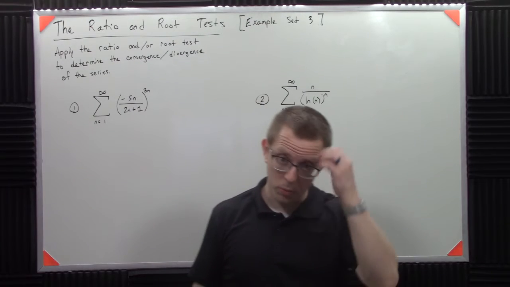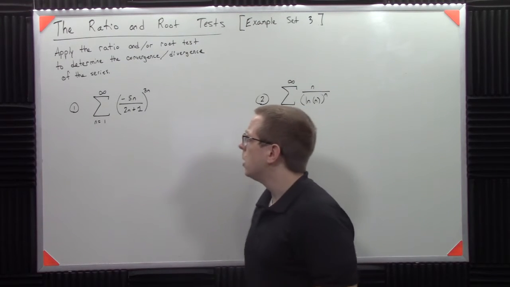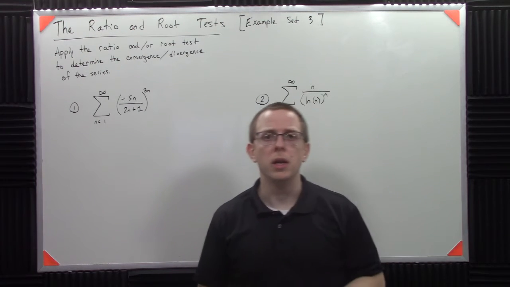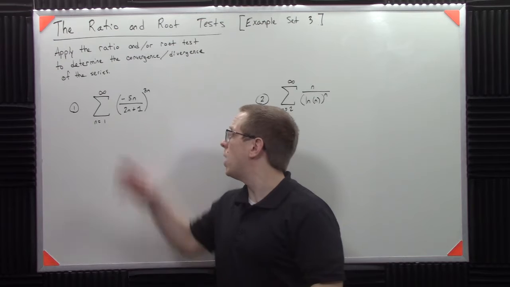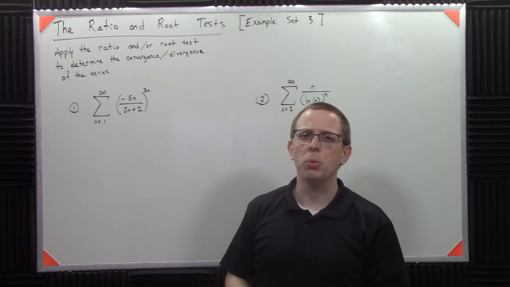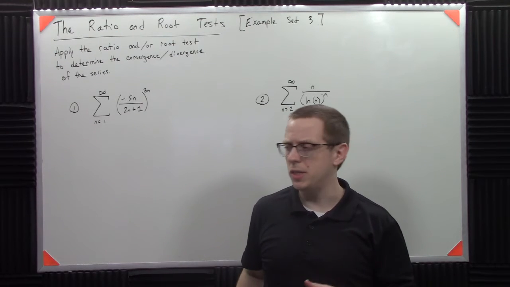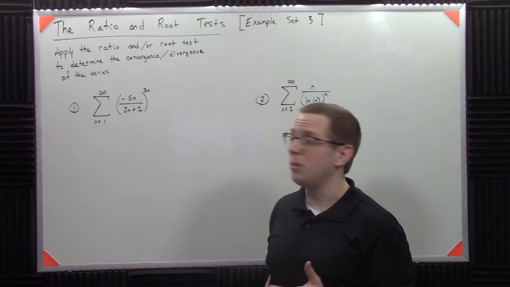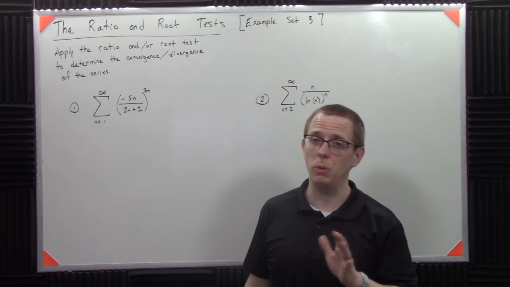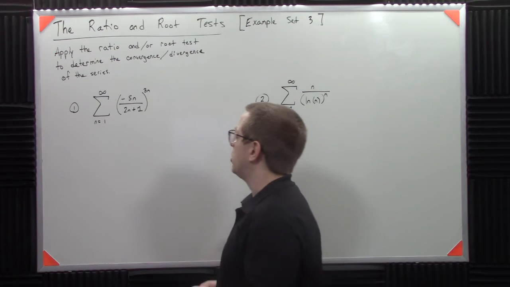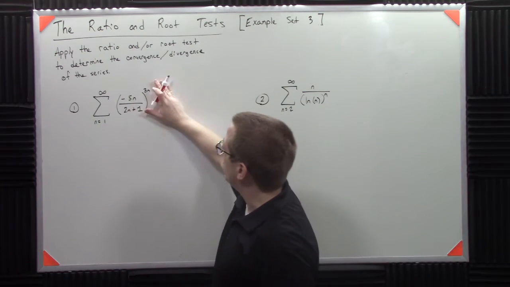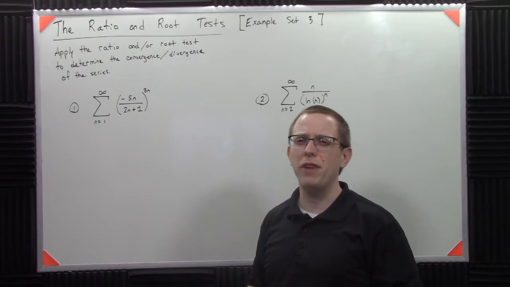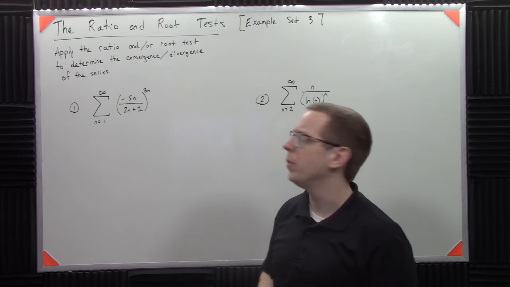Let's do another set of problems involving the ratio and root tests. I have negative 5n over 2n plus 1, to the 3n. Since I have something raised to the nth power, this seems like a pretty good candidate for the root test. I wouldn't recommend doing this with a ratio test. I think it'd actually be kind of nasty, so I would say it's a bad idea. Again, if you have something just raised to an nth power, generally speaking, that's a root test. If it's got factorials or something, I would go ratio.